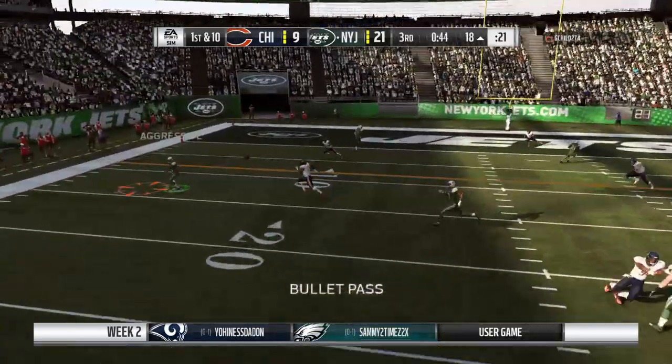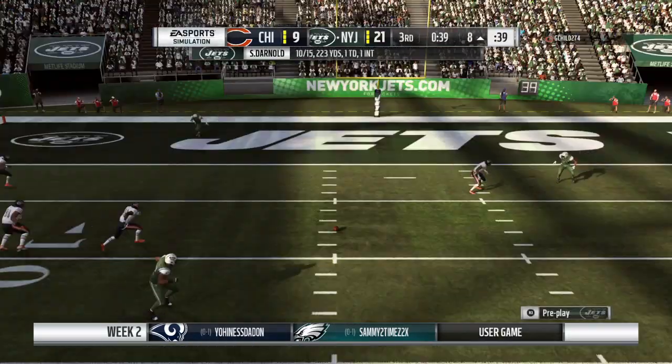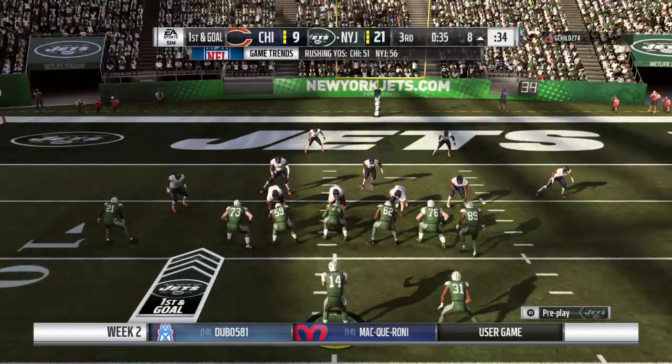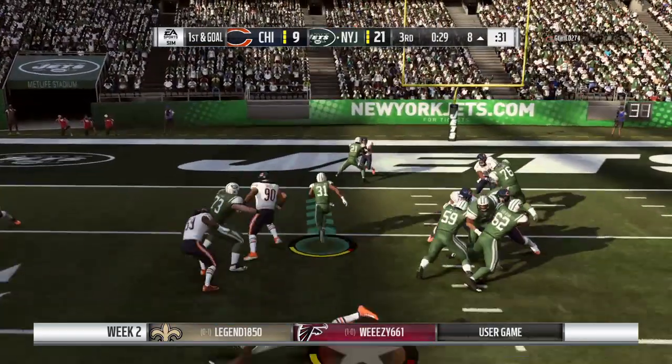After the interception, here's Darnold. Caught out left side by Robinson. And they've got it inside the 10 at the 8. 10 yards there to start the drive, and just enough by about the length of the football for a first down. An ex-teammate used to tell me all the time, I hate experienced quarterbacks.